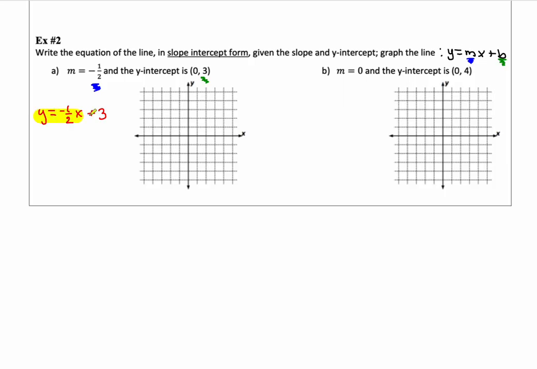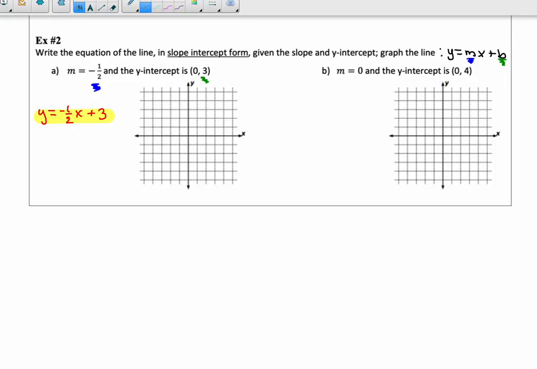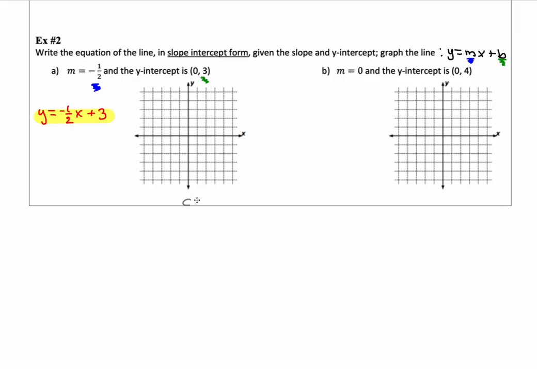And now we want to graph this. To graph slope-intercept form, you actually start with the coordinate that you're given. You're given (0, 3), your y-intercept, and then from there, we utilize our slope. (0, 3) is our first coordinate. I don't have any scales on this graph, so I will make a note down here that I'm going to count by 1. That means that on this graph I'm going to count by 1. So every space is only a value of 1.